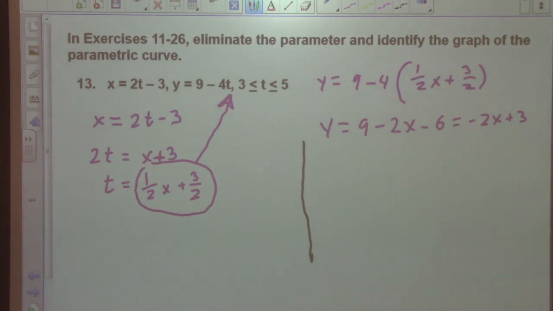Now this time, they kind of ratchet up the degree of difficulty a little bit in that they give you a time limitation too, don't they? So negative 2x plus 3 is going to look something like this. You have plus 3 up here, then you have negative 2x, and so the thing is going to go something like this, right?